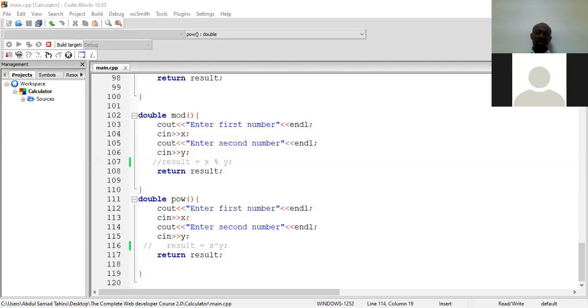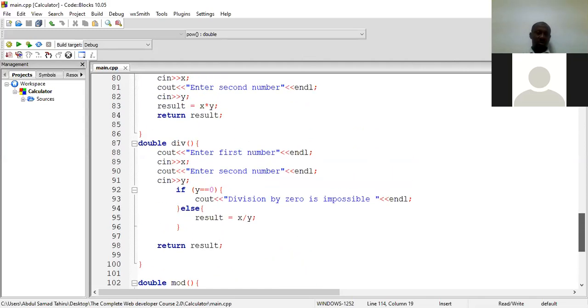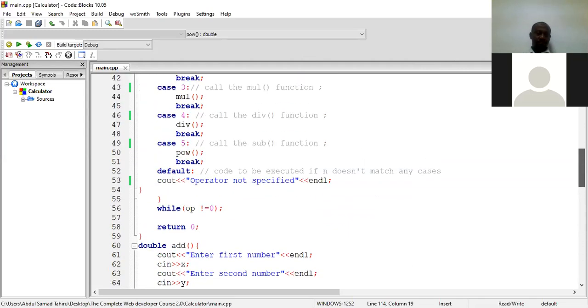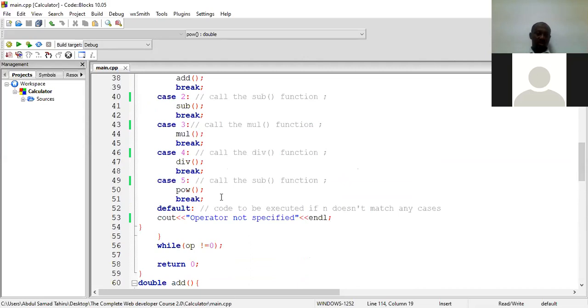So here, there should be a way of displaying the answer, or we can just do it directly. Instead of returning the results, or maybe when we call it here in the switch case, we have to also output.